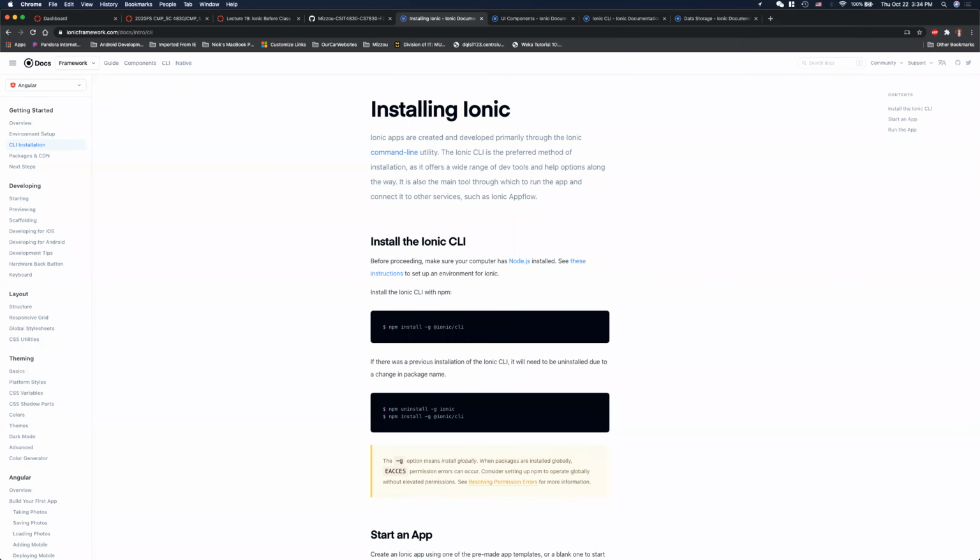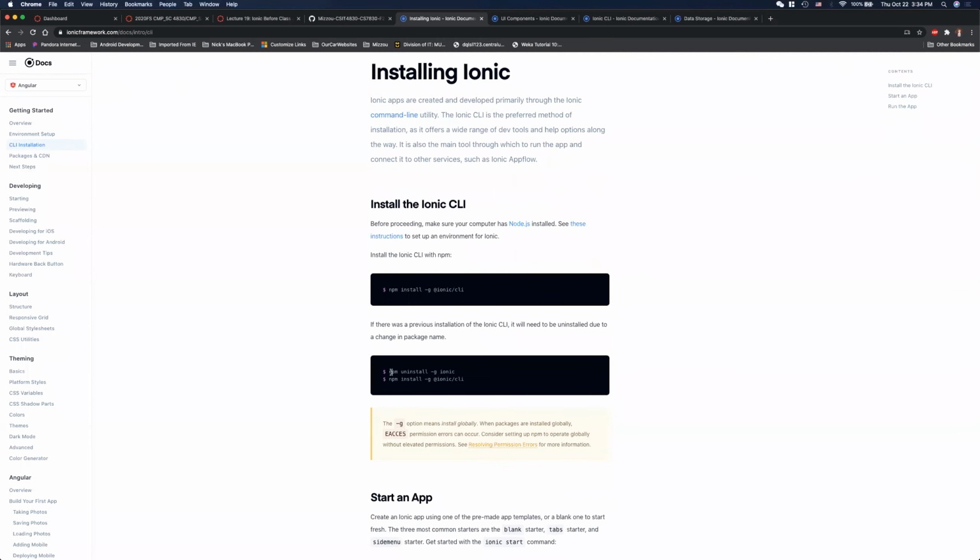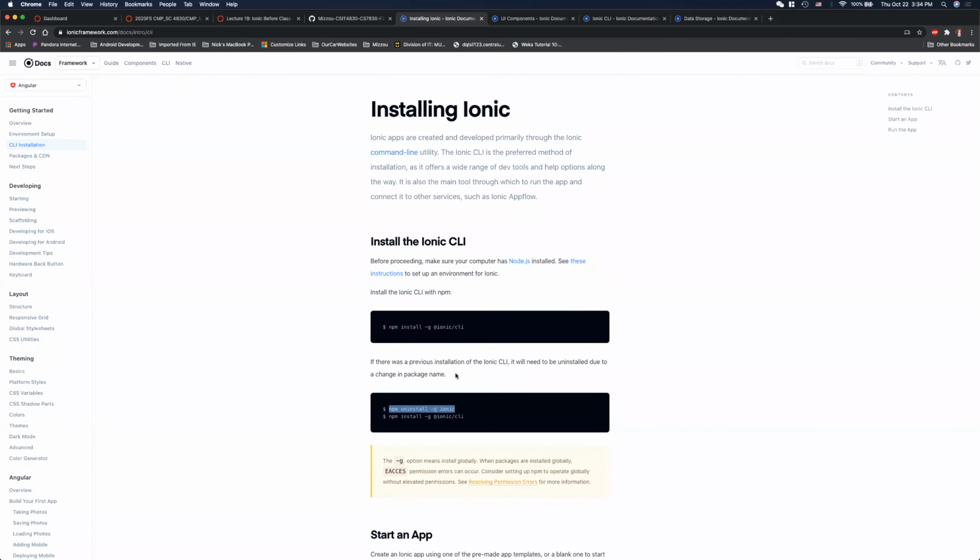So if I want to get this thing going, I need to make sure that I install it correctly. Now, the first thing is, if you've ever used Ionic before, or you're not sure if you used Ionic, you want to make sure you uninstall the old version. We're going to be on Ionic 5, and the CLI is on Ionic 6. So before you even run this command, let's go ahead and run this command right here, just to make sure.